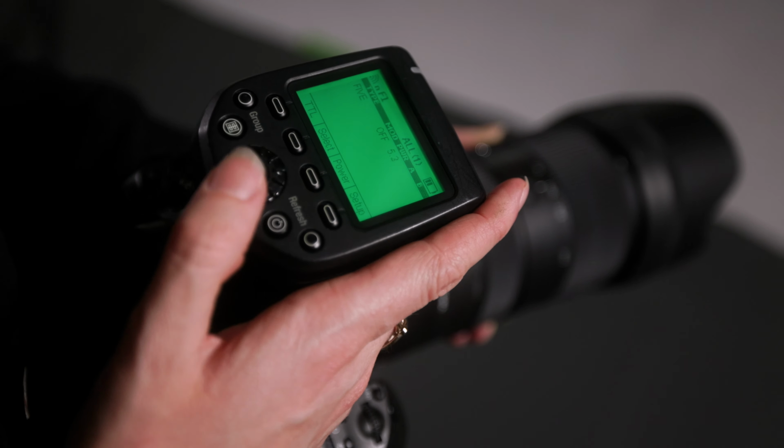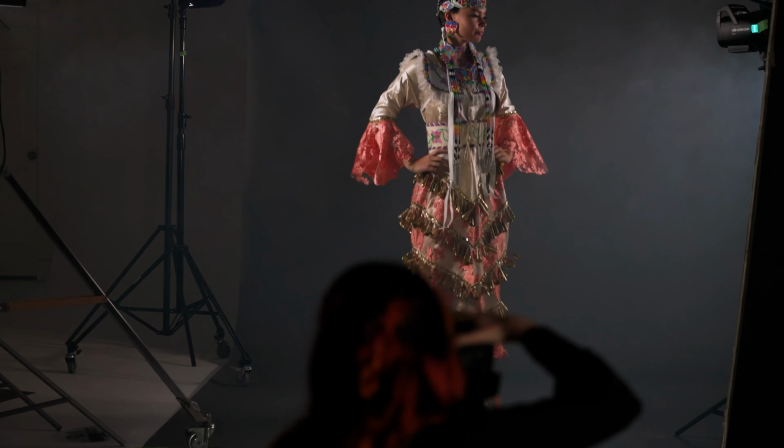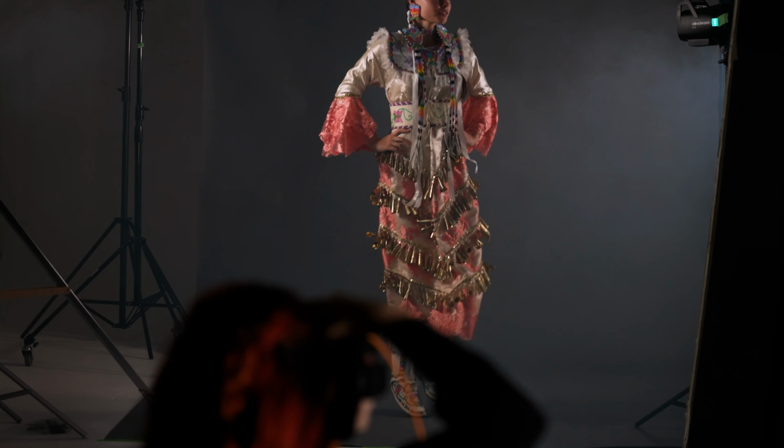When I'm shooting in the studio, one of the big things, especially with dance, is I like to shoot it with a higher aperture, because this isn't a static portrait. This isn't somebody sitting down nice and calm and I can get really good focus right on the eye. I'm also not photographing with high-end mirrorless cameras, right? I'm using older technology. And so, as a result, there are things that I want to keep in mind.